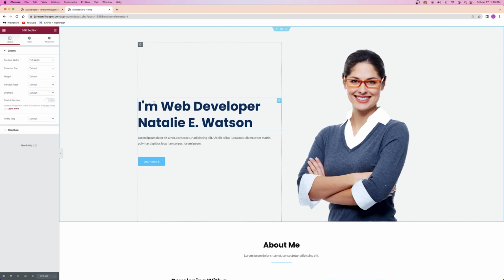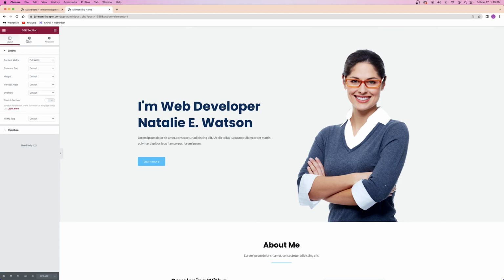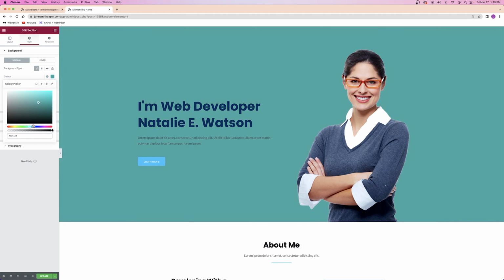Okay. So now that we've done that, let's go ahead and customize this site to be our business. And the first thing that I want to do is actually make this background white rather than this light gray. So what I'm going to do is edit the section one more time, go to the Style tab, and instead of customizing the color by clicking on this side, where I can choose whatever color I want, I'm actually going to click on the globe icon, and I'm going to use the color palette that we just selected when we downloaded the theme.